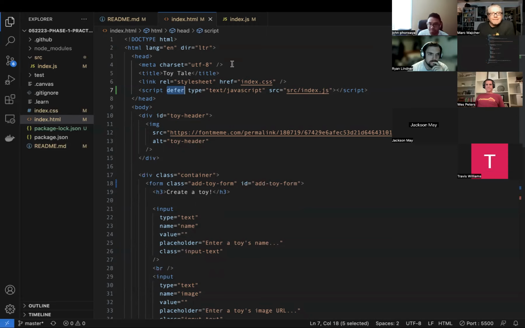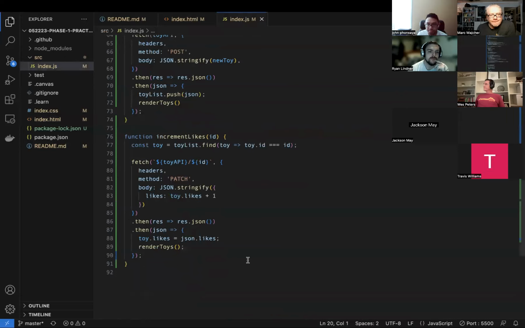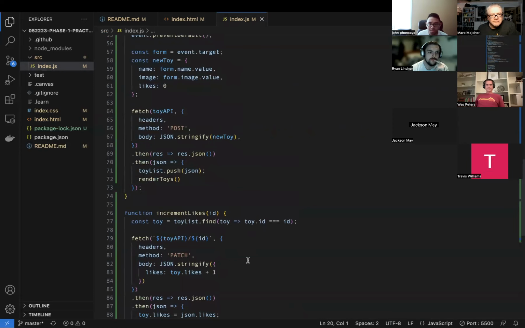Other questions? So I had started just thinking about how to spend my time practicing the next couple of days. I had started working on the Fetch Dog CEO lab.